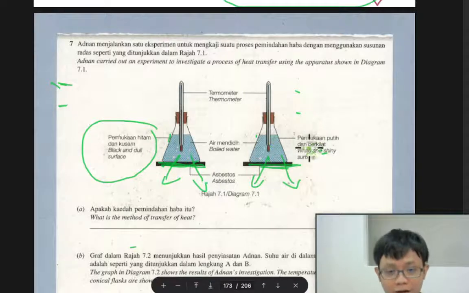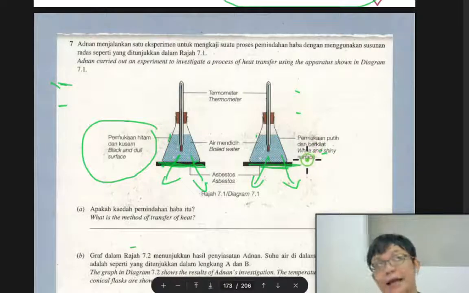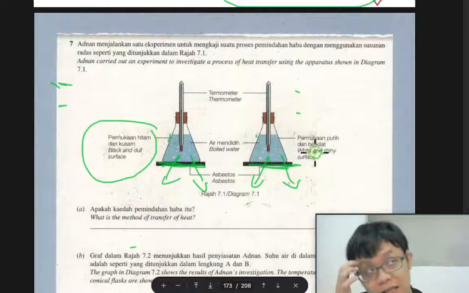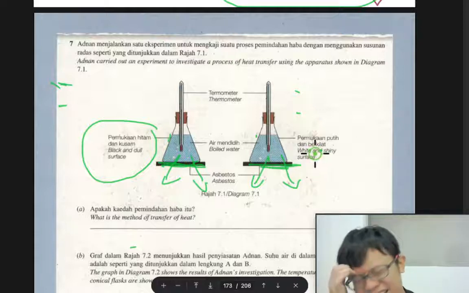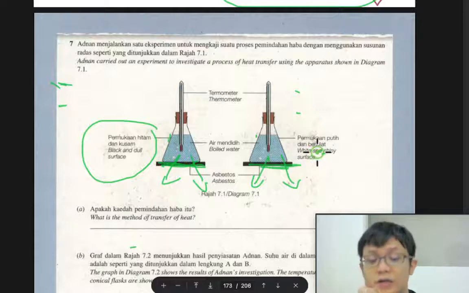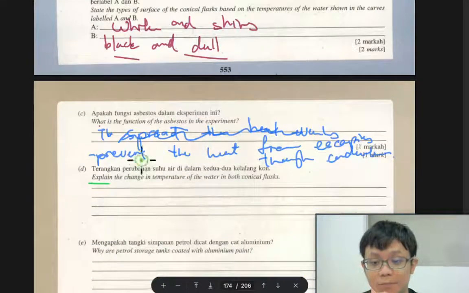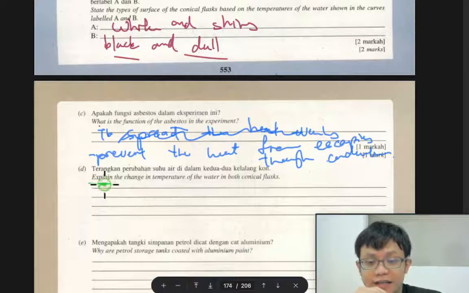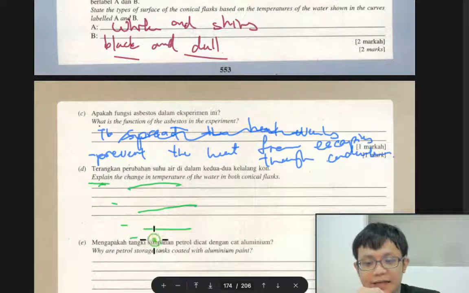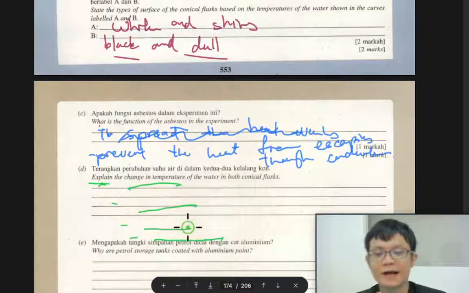Because white and shiny radiate heat slower as compared to black and dull surfaces. So you see what I mean or not? There's a point where I say which flask, white or black. Then I say which one the temperature, and then I say white, because of the reason. Can or not?